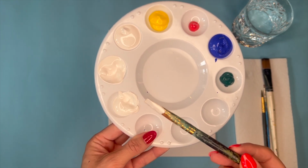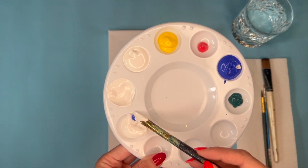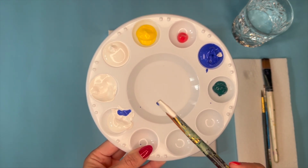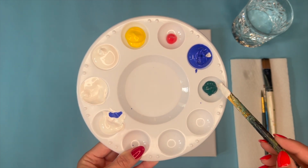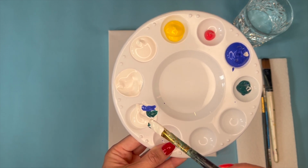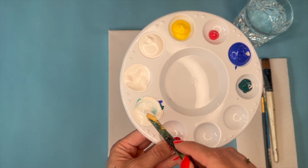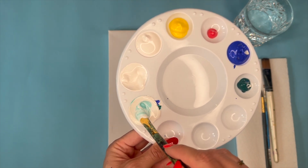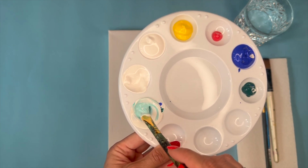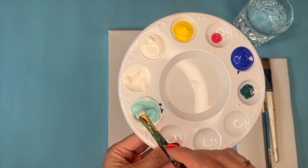Once I've got the white in there, I'm just going to use the corner of this brush and I'm picking up a little bit of my blue, adding it on top of that white. And then I'm going to do the same thing, just using the corner of my brush, picking up a little bit of my green and adding that next to the blue. I'm just going to mix it up with that white paint and see what colour occurs. So by mixing up this blue and the green, we should get quite a nice pastel turquoise colour.